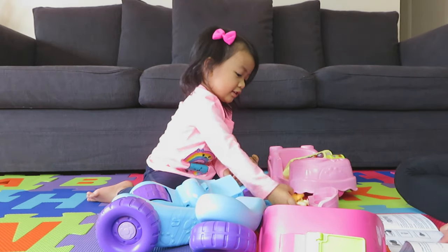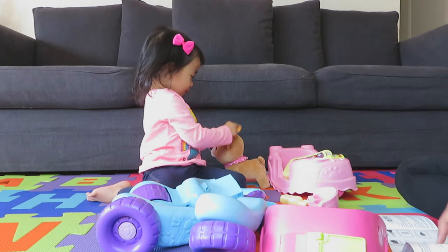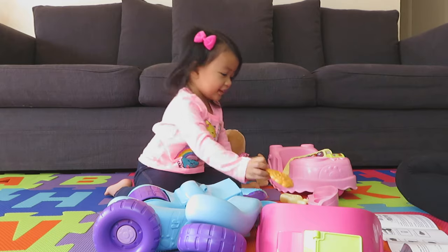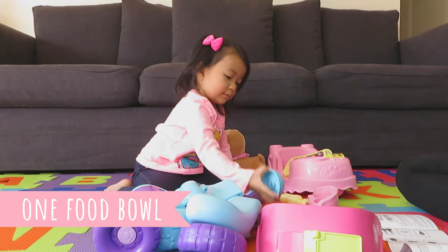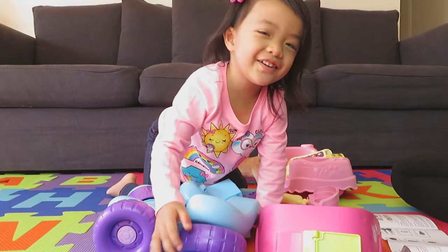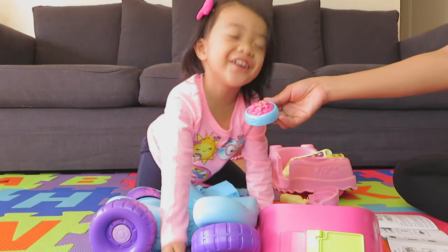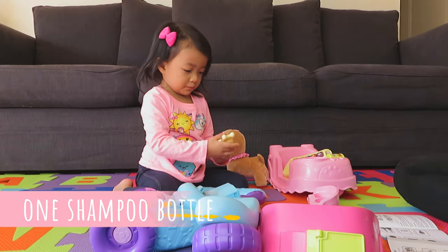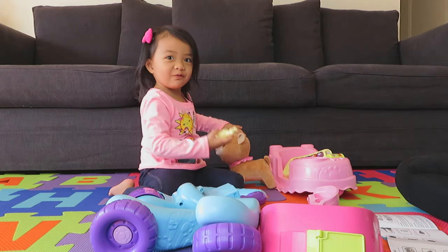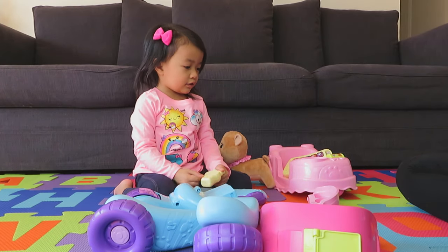And where's the pretend brush? Yes, that's the pretend brush. Good job. And then we have the food bowl. Yeah, it has some dog treats, right? There you go. And then of course we have the dog shampoo. That's the shampoo. Dog shampoo. Okay, so we have everything, right, Gayle?